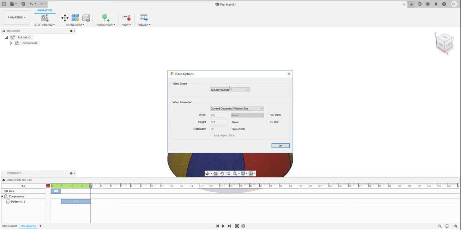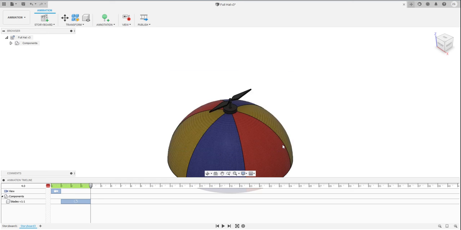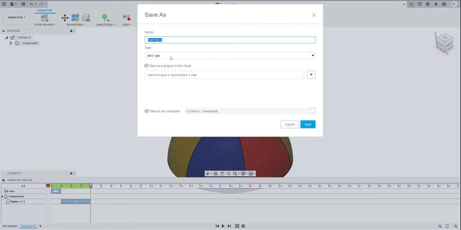and then I'm going to publish. You can leave all the defaults. We're going to name it, and then you have to save it in the cloud, which you should just save wherever your hat files are. And if you do that, you can also save it to your computer. And so that would be good, because I'd like you to turn this downloaded AVI file, turn that into Classroom.